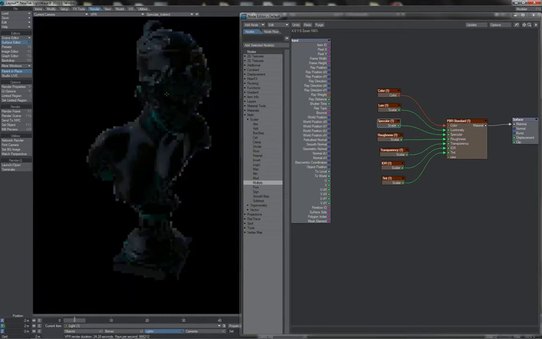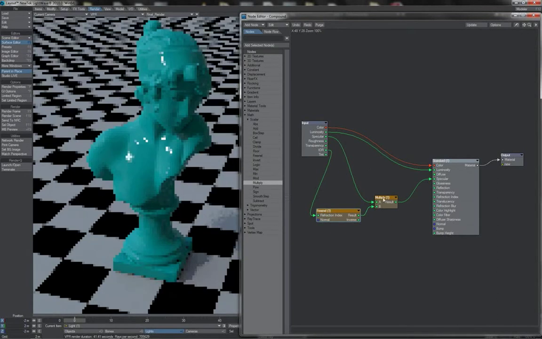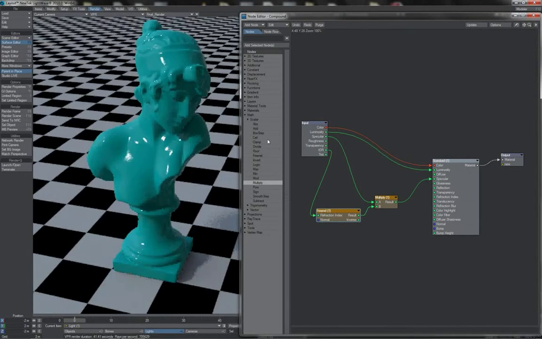We can perhaps take a peek at the specular indirect buffer here, and of course we can see there on the glancing angles we are getting a stronger reflection than we are on the front facing angles here. So let us start thinking about the energy conservation properties of it then, and the most obvious one should be the diffuse, which of course we're going to drive directly here. And of course specular and diffuse counteract one another. So the diffuse is going to be the inverse of the Fresnel function, but of course minus the amount of specularity. And the easy way to do that is just to get a subtract node here.